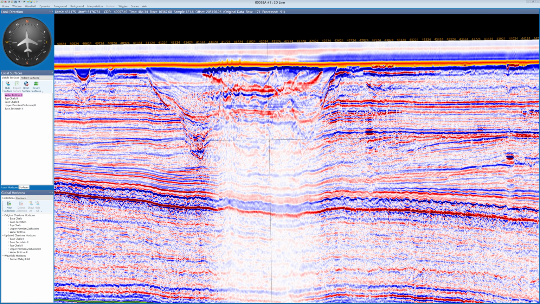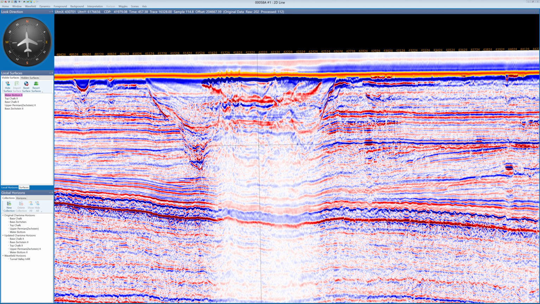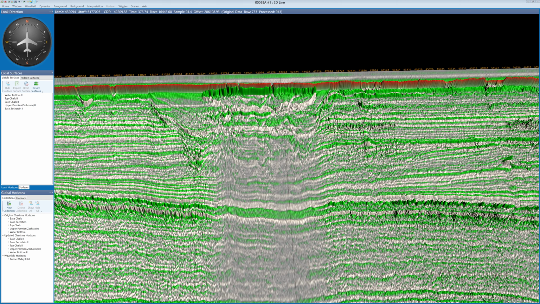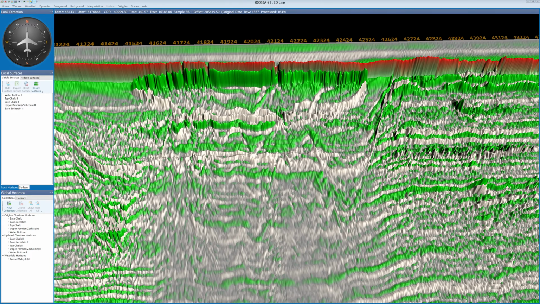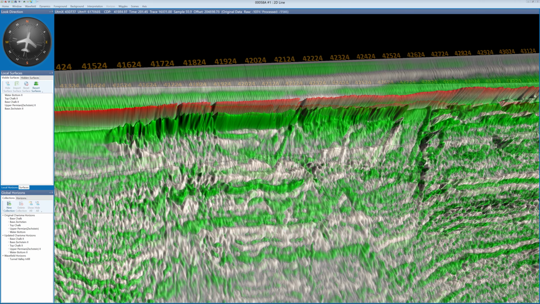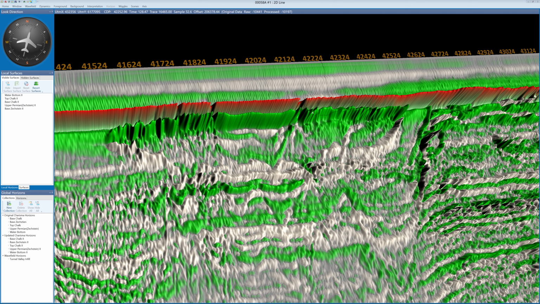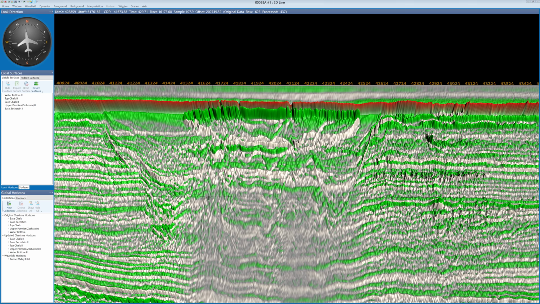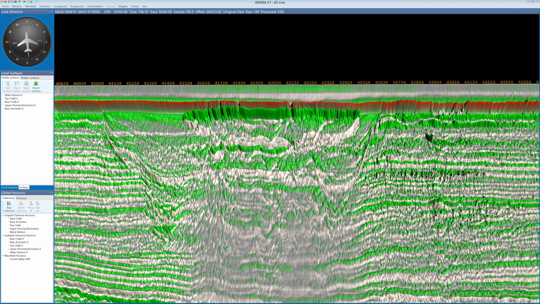It's one of the reasons why we have to use stratoscape displays, because as I'll show you here, as soon as we do this, now we get complete amplitude perception. So these are amplitudes in 3D, and I'm interpreting this as being either gas hydrates or some low velocity glacial crud. This is a glacial scouring through here. So it's quite possible this is just gravel, water-soaked gravel beneath the water bottom. It could also be gas hydrates.